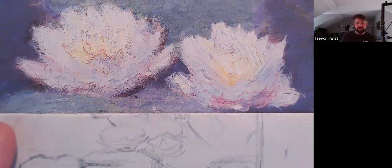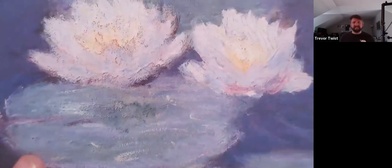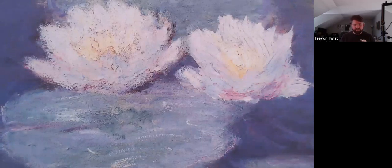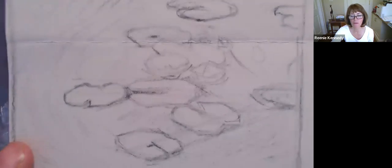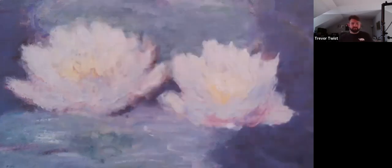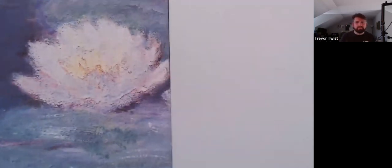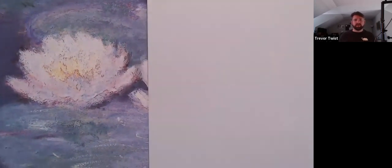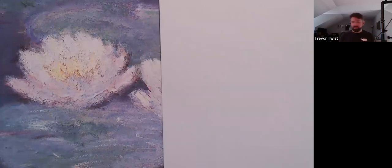Should I just switch? Now that we did this, should we switch and do it life size? What do you think, Maureen? Well, you know me, I draw everything way too big, so I like that size. I do too. No matter how you draw it, we can reduce it to our size. Right. Let's do the first one and see what happens.